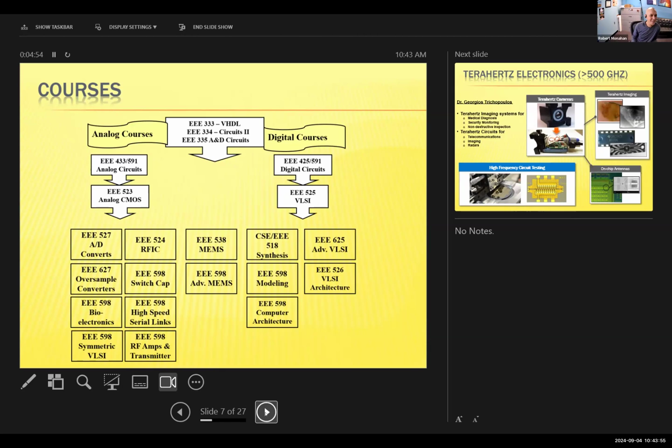You can take more courses at the graduate level and become even more employable. So the pathway is, if you're curious about the analog stuff, you'll stay on the left of the screen here. If you're curious about the digital stuff, you'll stay on the right. In the middle, there are 3 options that kind of bridge the gap. So learn more about that with your advisor and as you take the courses.